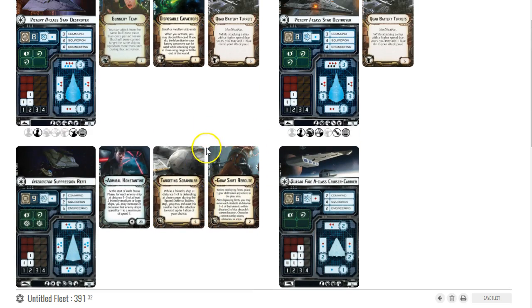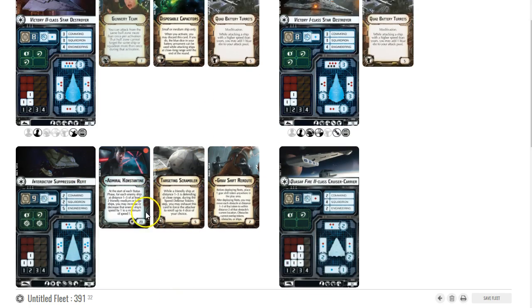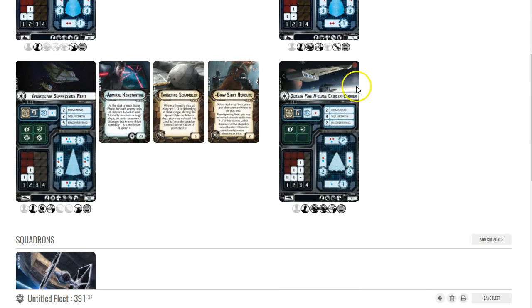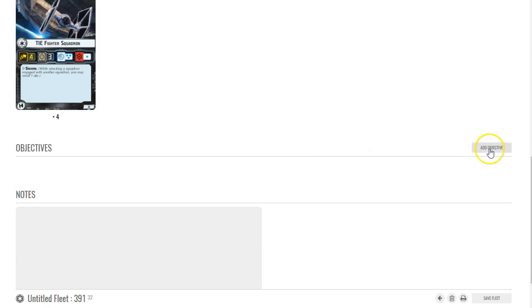But if you didn't want to do that, you could just toss another Victory in here, and have more points for squadrons, and be able to have more flexibility with that, and be able to toss a title on the Quasar. So there's definitely some wiggle room in here, but I think the key is having both varieties of Victory here.